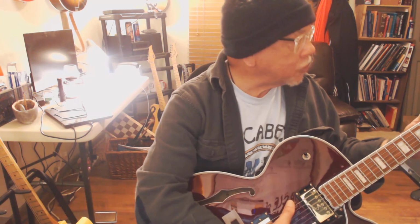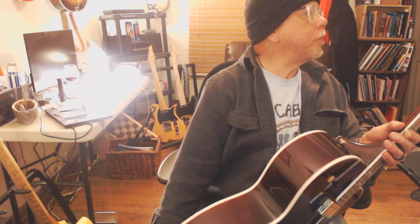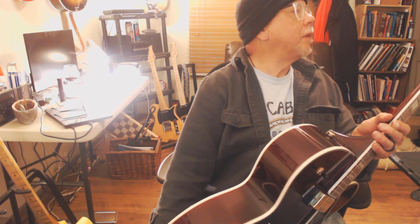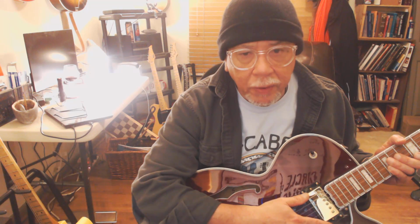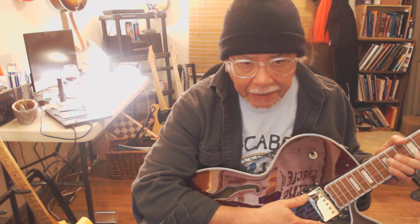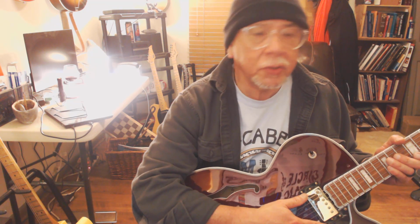So I'm going to have to watch that, but according to Rich Siverson, it stays in tune, so I'm not too worried about that. There are a lot of tuners that are really good that would fit this, but these are pretty good tuners. Again, check the description, the specs of the guitar are there.